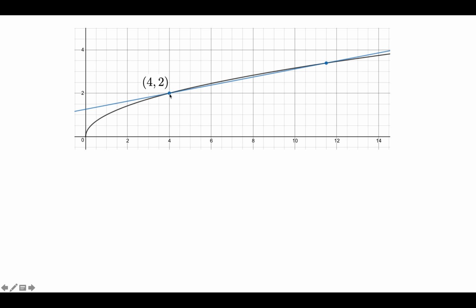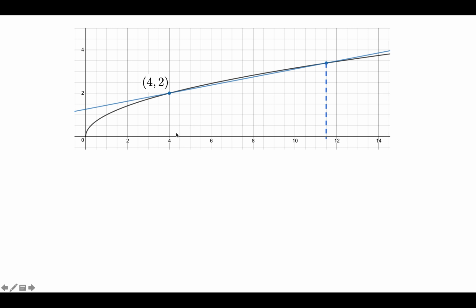All our secant lines are going to go through that point (4, 2), and we've got this point over here. Again, we think about this blue point on the right, that secant line point. We're going to slide that along the black curve closer and closer until our secant line is so close to the tangent line that you can barely tell the difference. But we're going to have it all the way over here so you can actually see that it's a secant line. Again, we're going to be trying to find that point in general.